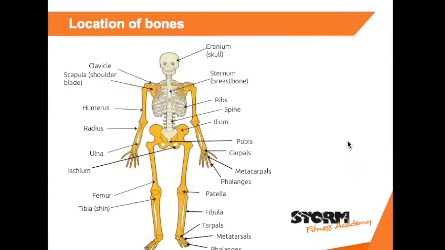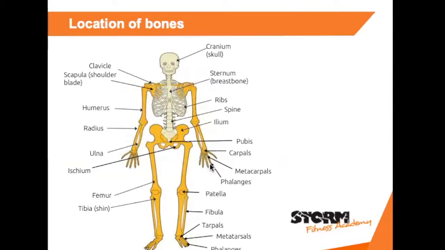Now let's just talk about some specific bones and ways I remember them. If we look at the humerus here, humerus is the bone in the upper arm, and we also know it as the funny bone. And humerus also means funny, so that helps you to remember that one. Now the radius, it's the one that joins onto the thumb. And just by your thumb, you have what we call the radial pulse, so we can check somebody's pulse. That always helps me remember that one.